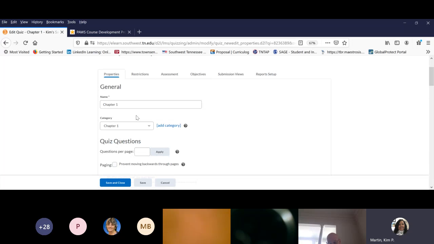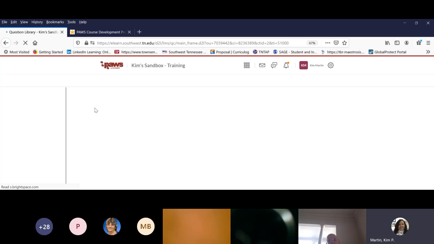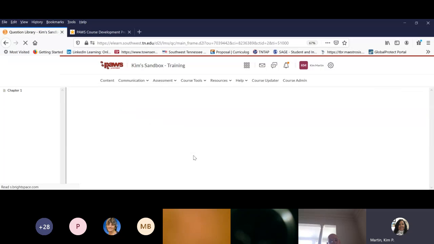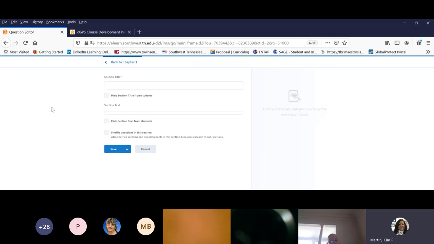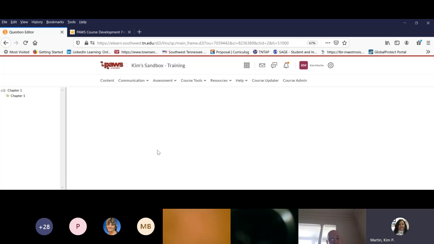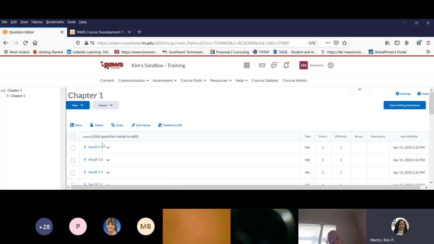You would name your quiz, you would do add edit. When it said quiz is empty, you would go here and you would literally start building your quiz. Once you create the folder that says section, you would name that folder chapter 1, which is title chapter 1, and click save. And once you built that chapter 1 folder, let me reorder it.